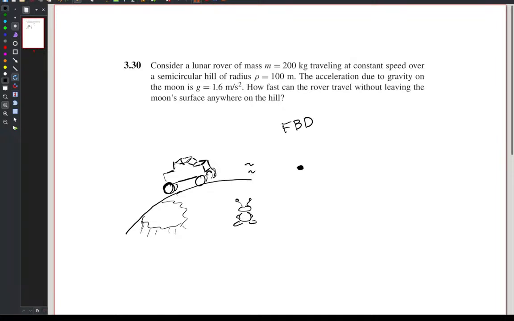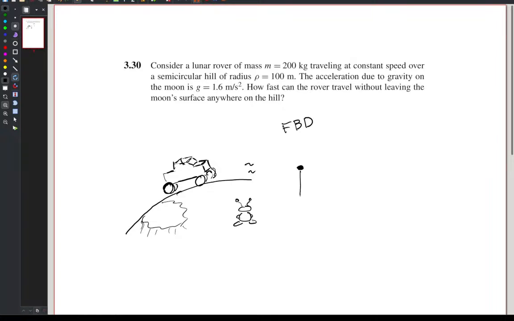Actually, how true is that though? If you're just going over a small hill, gravity isn't changing enough. I think it's just straight down. Oh, because it's on a hill, not on the moon. I thought that was the radius of the earth. No, if it was, you'd be right. So during the whole time, gravity is always down. If you're going around the whole moon, gravity would always be anti-parallel to normal. Yes.